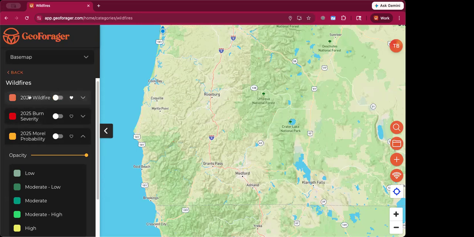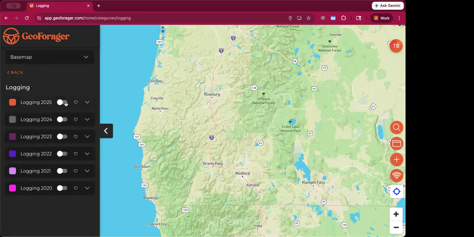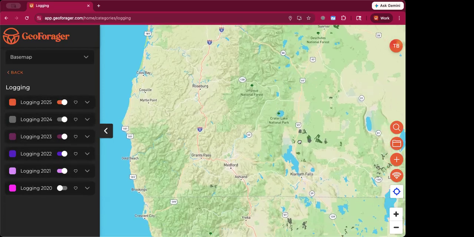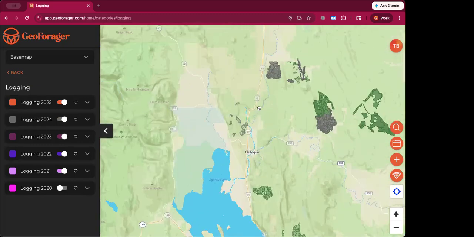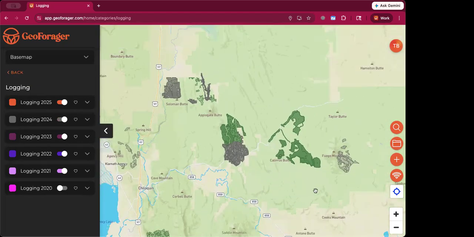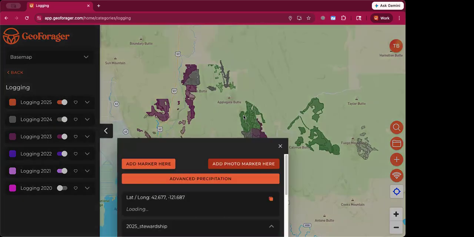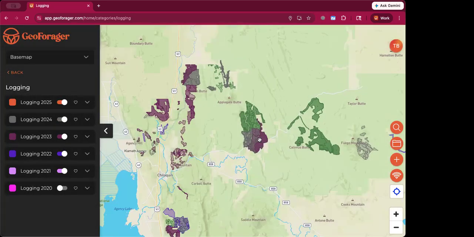Okay, that was the man-made. I'm going to pop back out of here real quick and show you one other area for man-made, which I really like, these logging maps. I'll turn a couple of years on. They're all different colors. So if you zoom in here, you can see these are all log zones. The different colors represent the different years that we have available to us. If you click on one like that, we still got more colors coming in. That just came in 2023.